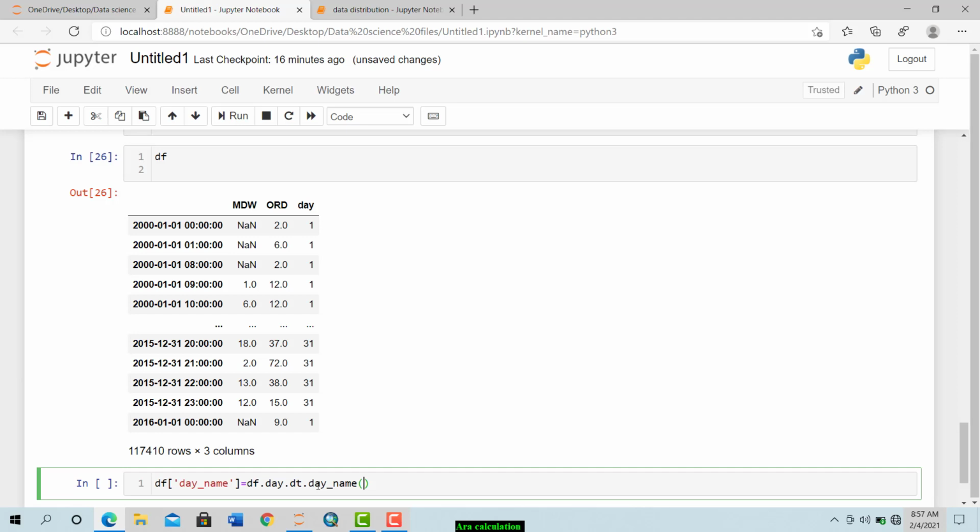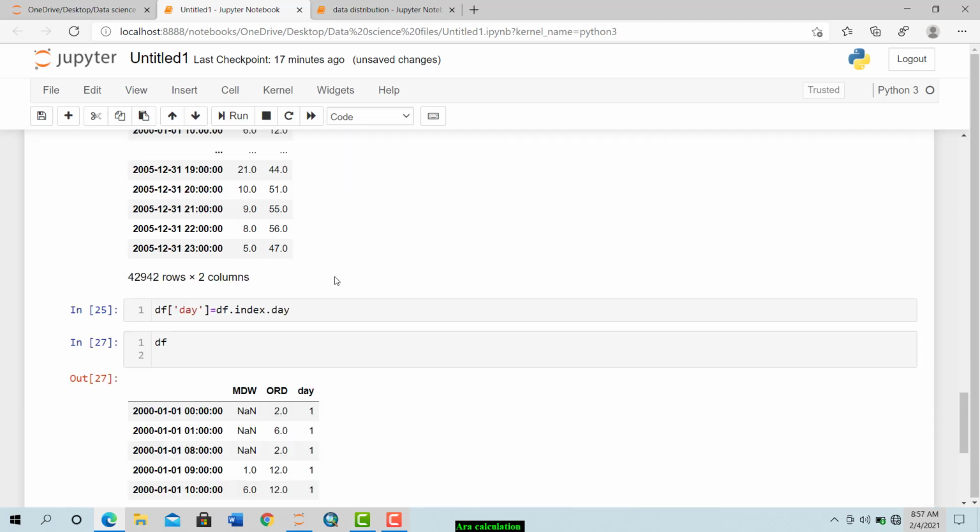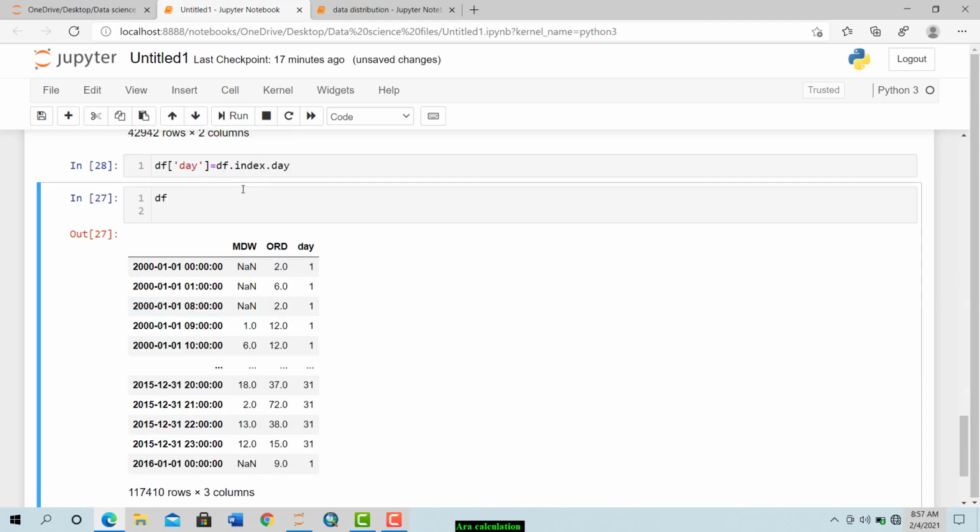And guess what, it will return an error because our day column is not a datetime column now. I think it's now an integer. So let's see what it returns.